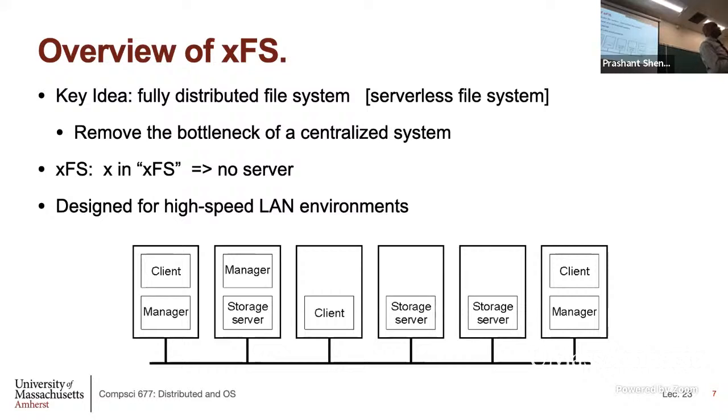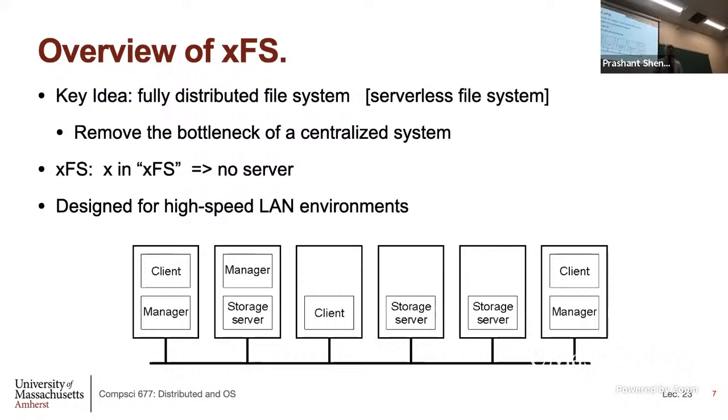So essentially this is like a serverless file system. It's not really a peer-to-peer file system. Serverless doesn't mean it's P2P. Serverless means it's a distributed file system where there is no single machine that's called the server. All nodes in the system are going to participate in providing file service in some shape or form. So that's the idea. This is basically a decentralized file system where every node participates in the environment. And so x here essentially stands for no server.